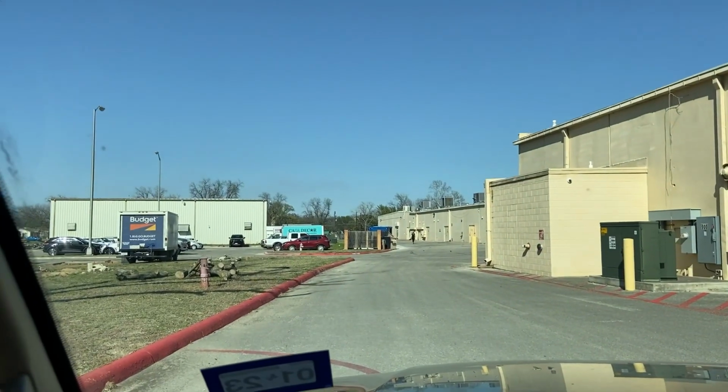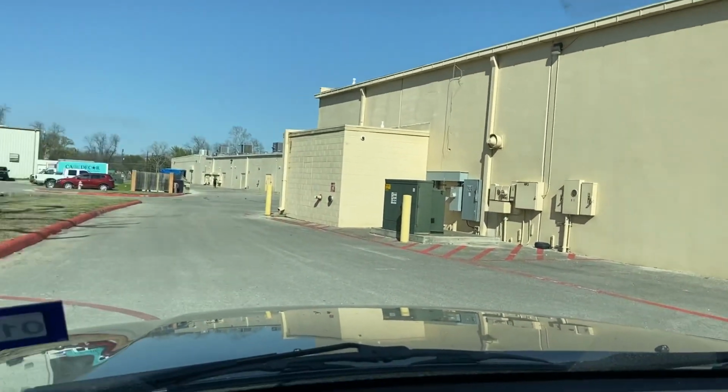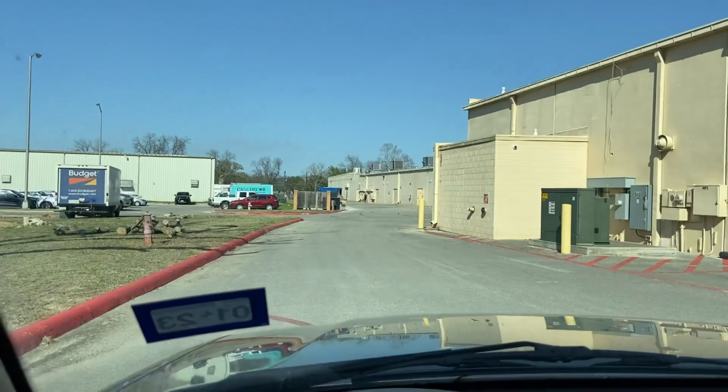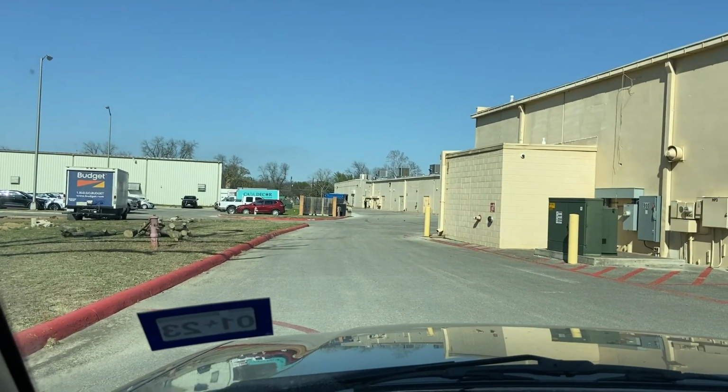Okay, folks, I've moved on to the others. I had to wait for that employee way down there. Can you see her? Way down there. She had a lot of trash in her hands. She was walking slowly. She needed some help. I felt bad for her. I almost went over and offered.